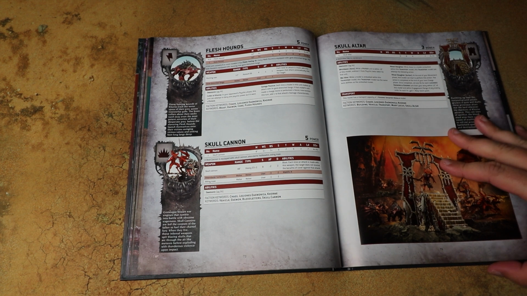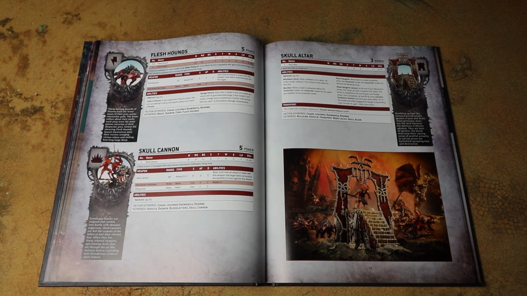And then the Skullalt is an interesting one. It's an immobile transport for a Herald. They can get in it and do a special action, and basically you roll a d6 for every Khorne unit within 12 inches. Each 4+ gives you a Warp Storm point. So that's really good for giving you more points to use some of those abilities that we saw earlier. My only concern with it, with a range of 12 inches, realistically a lot of your units are going to be kind of scouting out of range of it during the game.